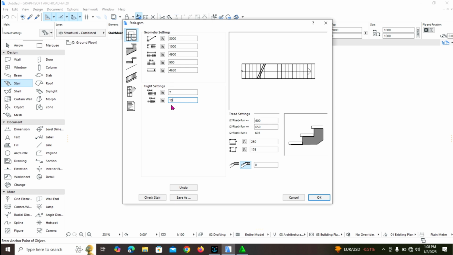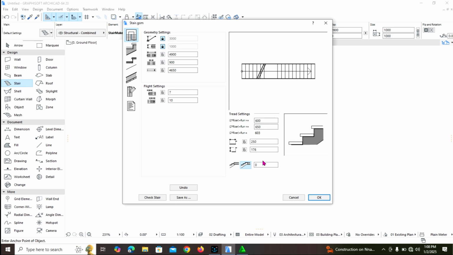So for you to apply your own settings, we are working with the height of the staircase, which is 3000 millimeters. Why this is giving you 7 and 10 is based on this. Before we proceed, once you click on your settings, you lock it so that it won't change. You lock the bolt, just the bolt.